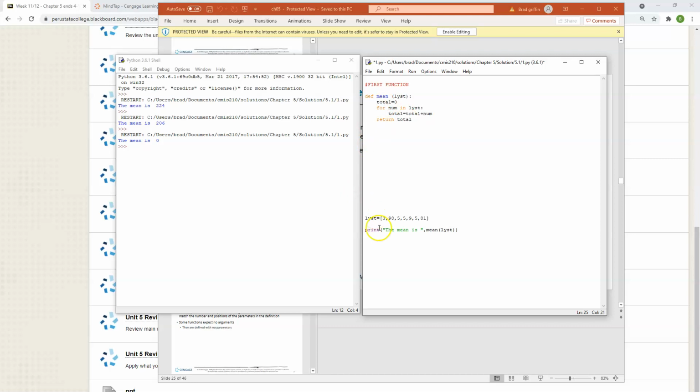We have our first function. So here we're printing the mean is. All right. We also looked at some other ones. So here we said, here's our mean. We added them together. We would have to divide this to actually get the right number that we're looking for. This is our total. We'd have to divide it by the length of that particular list.